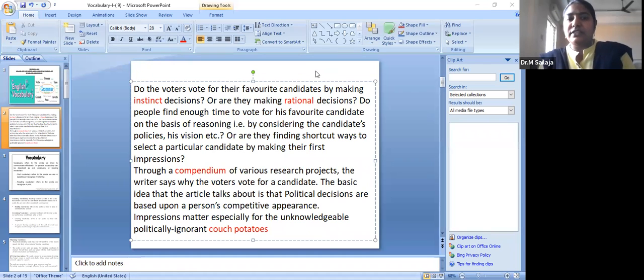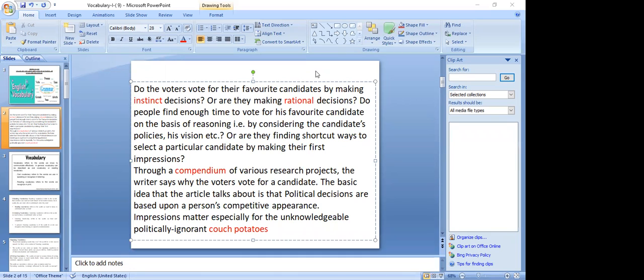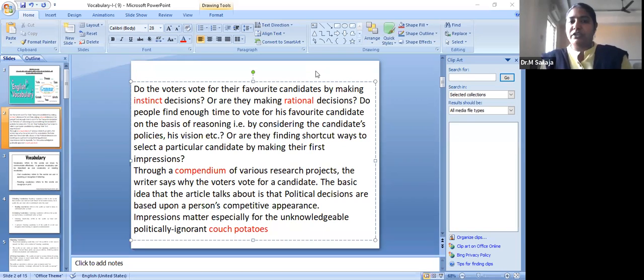Okay, so how are you feeling now? After explaining these particular words, their meaning and usage, how are you feeling now? Do you feel it's easy to understand, or still difficult to understand? Yes, let me know. Yes, ma'am, we can understand. Yes, definitely. Why? Because wherever we find a new vocabulary word, it is psychologically highly difficult to move forward.